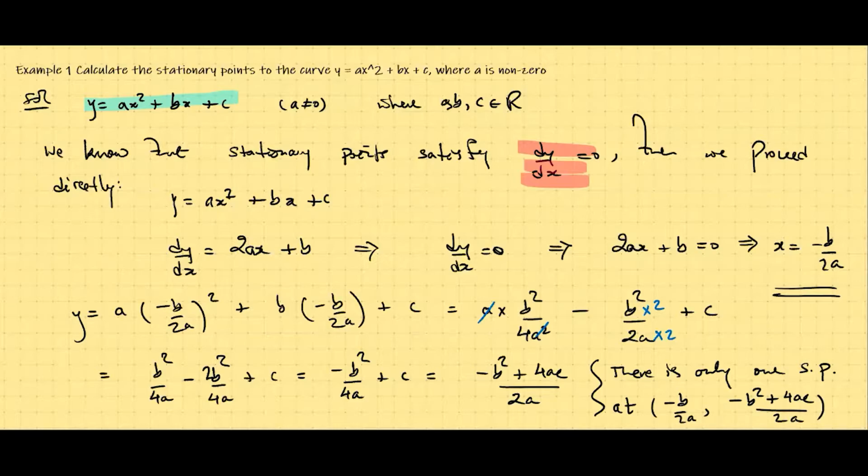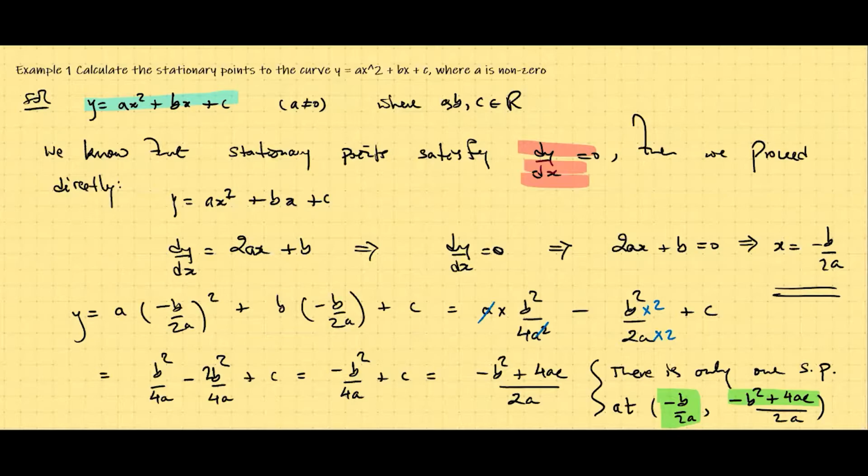You should be somewhat amazed by what we've managed to figure out, because expressions like minus b over 2a and minus b squared plus 4ac should be quite familiar to you from a lot of work on quadratics from GCSE, and obviously from the very early stages of year one A level math. So these expressions actually turn up in the formula for the solution to a quadratic, the general formula, right?